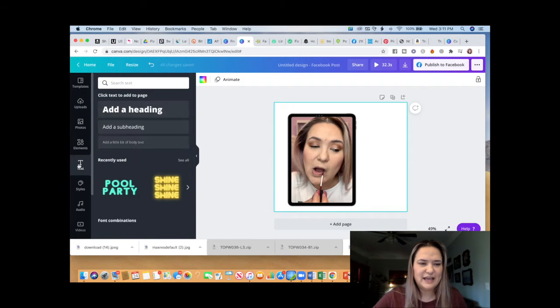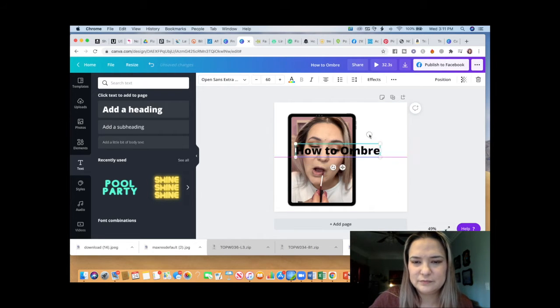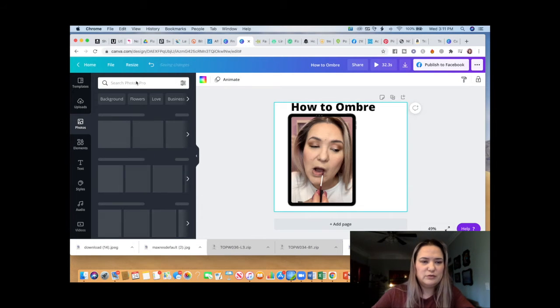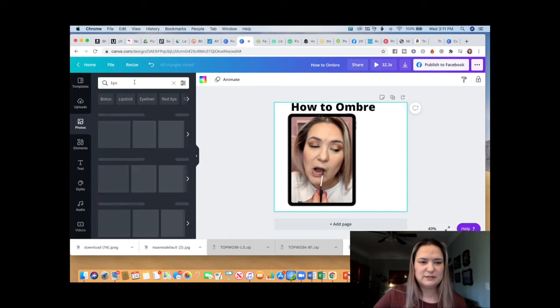So I want to add text at the top. How to ombre. We'll move that there. Do we want a background? We can go to Photos and search lips.